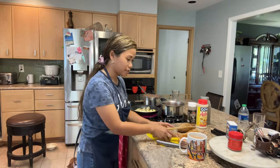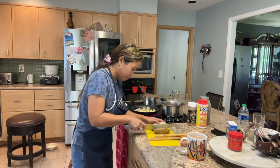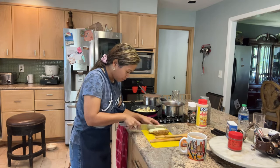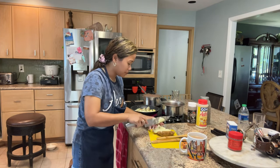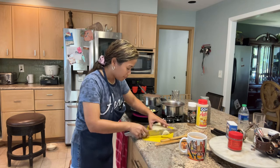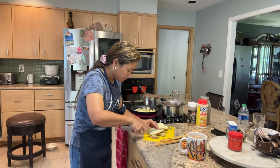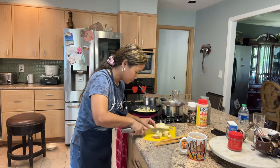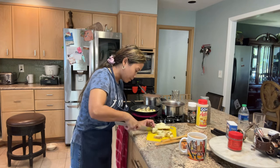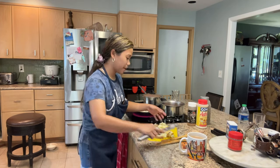So now we're gonna eat tuna, fried tuna. Okay, so I'm gonna make this potato. I forget how they call this potato, like fried. When you go to Cracker Barrel, they call this like country fried. Is that what you say? So I did not want to cook this long, so I put it in a microwave.